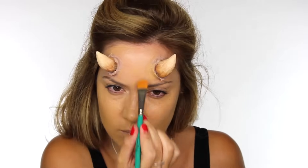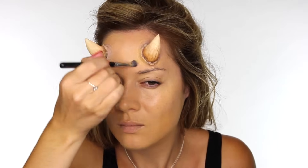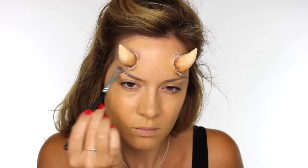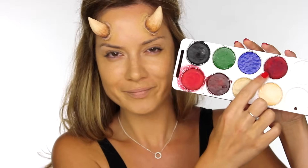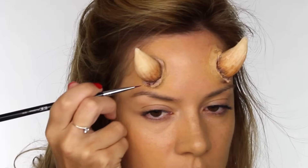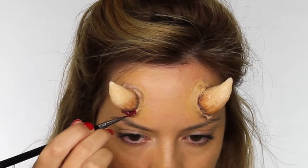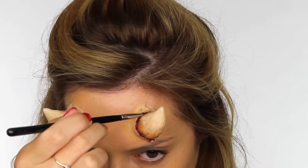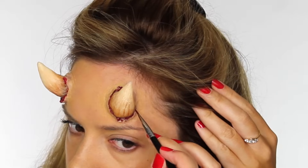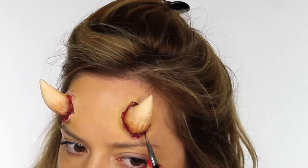For the majority of my coloring I'm going to be using Supra Color, which is a cream-based makeup. Using a foundation over the prosthetics first is a really good base for this. If I was mostly going to be using the alcohol-based colors then I would just solely use alcohol for the entire lot. I'm applying the blood color on the ripped areas using the alcohol-based paints and a fine liner brush to the very surface around the horns. To activate these paints I'm using IPA which I got on eBay.